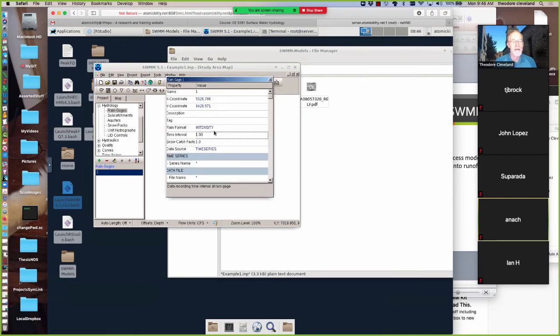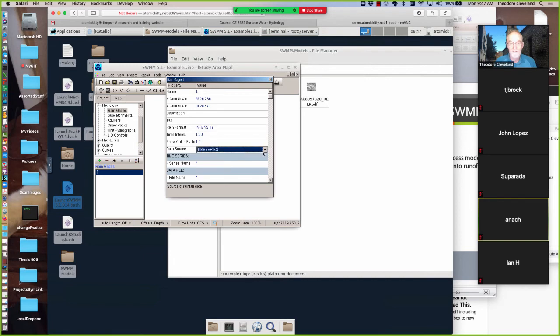And we have to determine what type of input, whether we want to put intensity, which is like inches per hour, volume, which is going to be a depth, so inches at different moments in time, or cumulative, which was the blue line when we looked at the rainfall representation. I'm going to leave it at intensity for the time being. And then we have to tell it the time interval. In this case, it defaults to every hour.